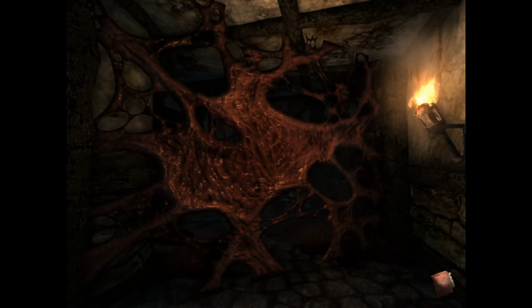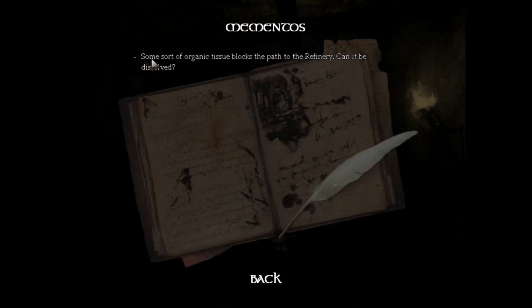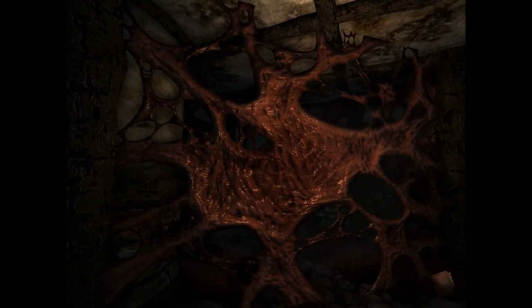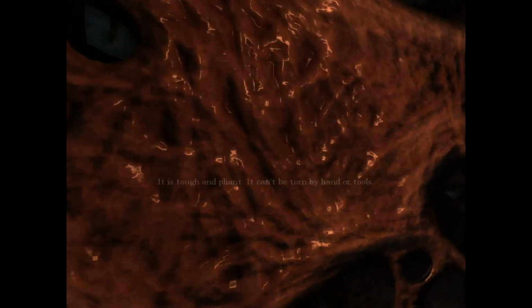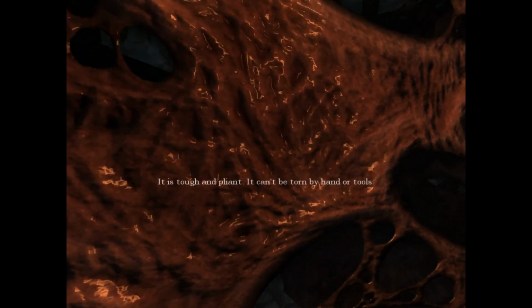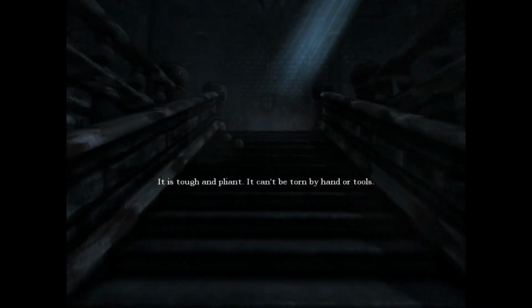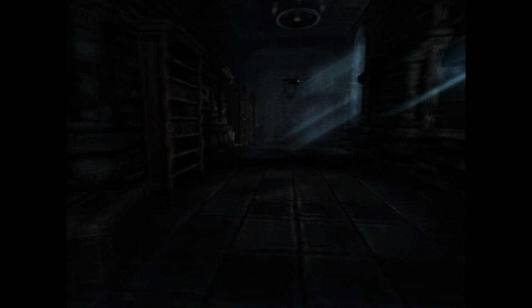Okay, what just happened there? Some sort of organic tissue. Can it be dissolved? Very good question. It is tough on mine. It can't be torn by hands and tools. So it can be dissolved, you say. I do believe it can. Right. Let's find some dissolving stuff.